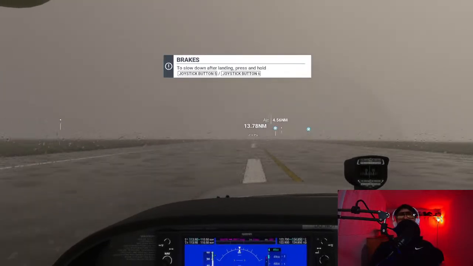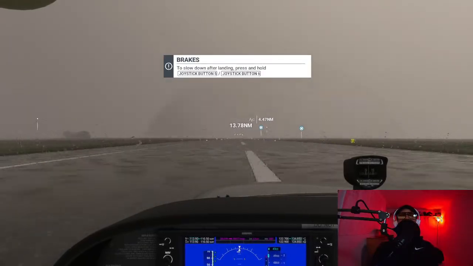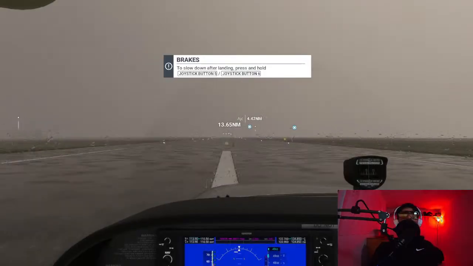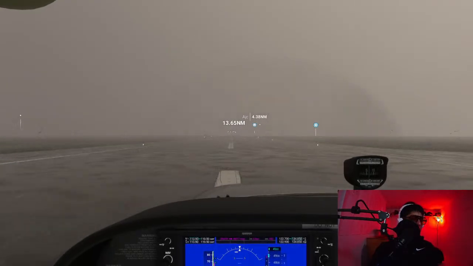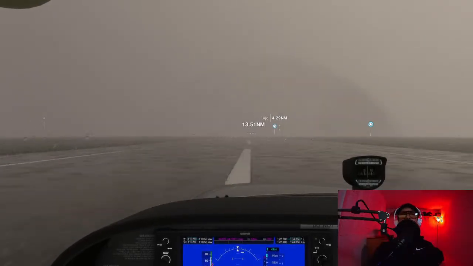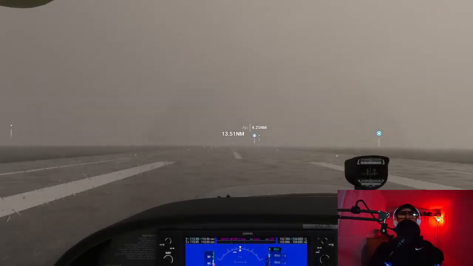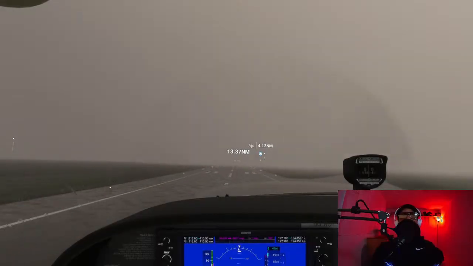Full power. Clean it up. All right, pretty nice approach. Okay, picking up airspeed. Okay, rotating 65. Okay, climbing.